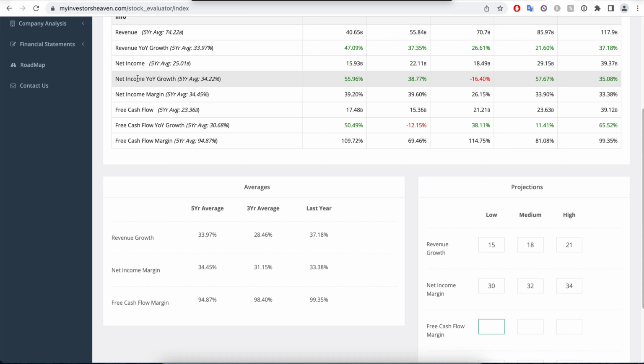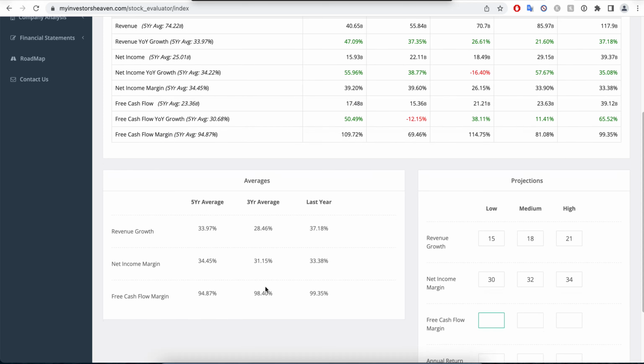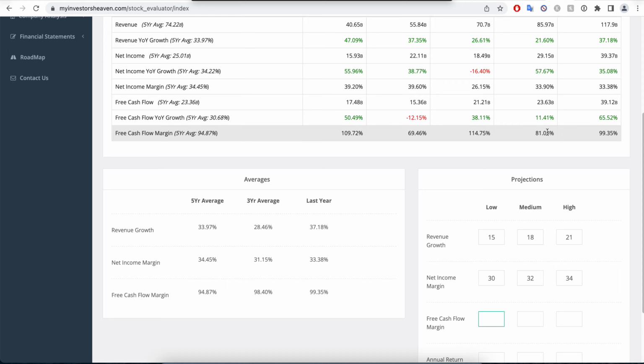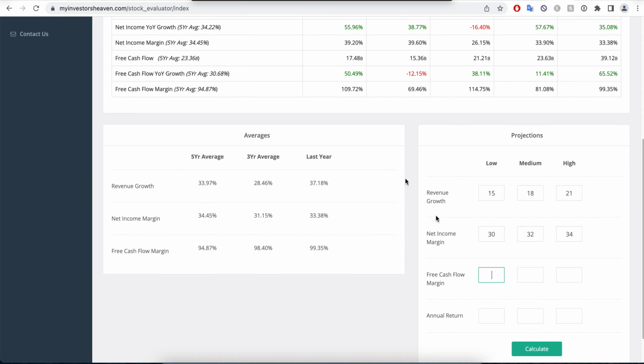And the reason why we're using this margin is because we want to correlate the free cash flow to the net income of the company, basically correlating to profitability. And we don't really want it to be coming out of a non-profitable company, because it doesn't really make sense. We do want to be correlating it with profitability, and this is why we're using this kind of margin. And as you see here, a great company has great free cash flow margins, and pretty similar every year as well. And so it makes sense to use something like 80, 100, and 110, which is typically what you would expect.